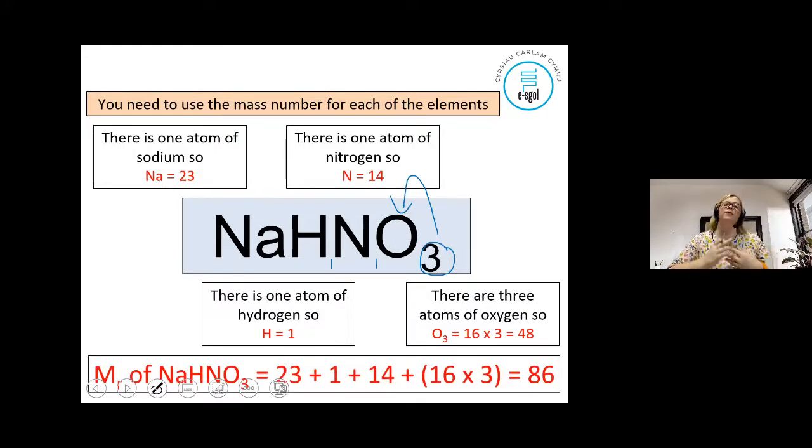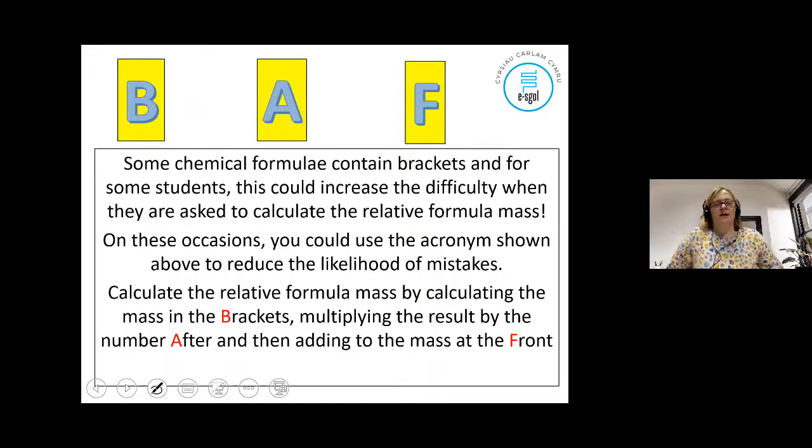Okay, so you need to get familiar and build up your confidence in working out these molecular masses, okay? As I said, sometimes you can get a bit baffled by them. So this BAF is something I try to teach my pupils. It's an acronym that's meant to trigger 3 key steps in order to do anything that's related to brackets. Now, brackets is another thing that tends to throw people. I did cover this with you last week in a session. It's to do with the fact that if you've got brackets, you must remember to multiply everything within it.